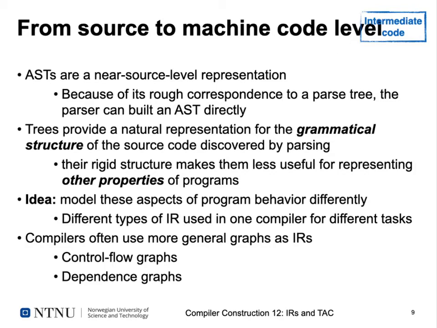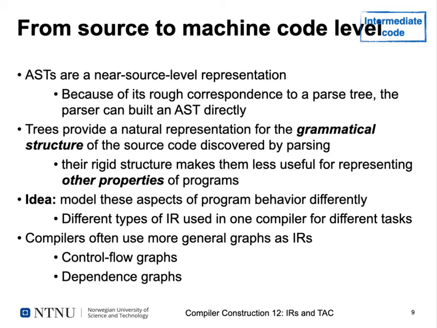But still, an abstract syntax tree is a near source level representation, and because there is a direct correspondence to a parse tree, we could also have our parser build an abstract syntax tree directly. So we've seen that trees provide something like a natural representation for the grammatical structure of the source code of our program, which was discovered by our parsing process.